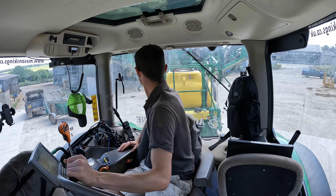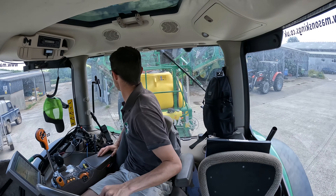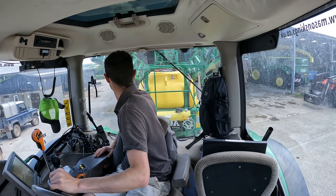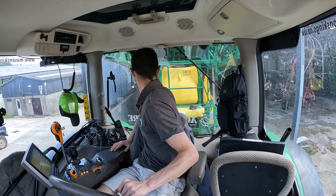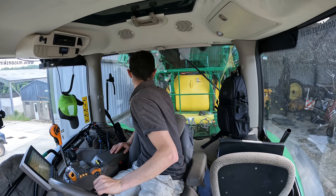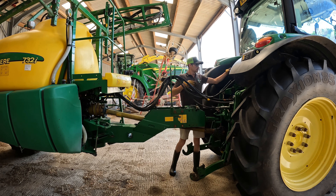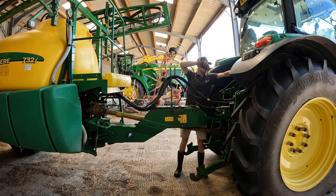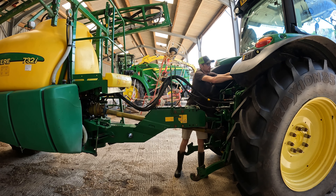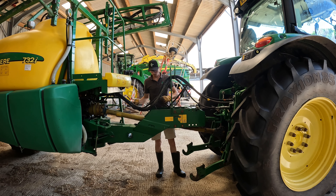Back this thing in - it's in the end bay of the shed. In the winter it lives in the grain store - the grain store's empty but I haven't winterized it yet because we'll have some spraying to do before then. I'll turn the tractor off because I don't need it on - it's obviously much safer having it off. It's always best to turn it off for safety with the power shaft, and also with isobus plugs - they don't like being unplugged live. It doesn't hurt them but you can send the computer into a wobble.